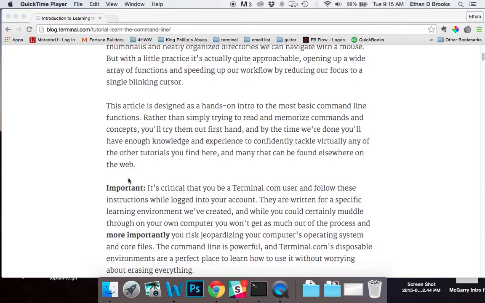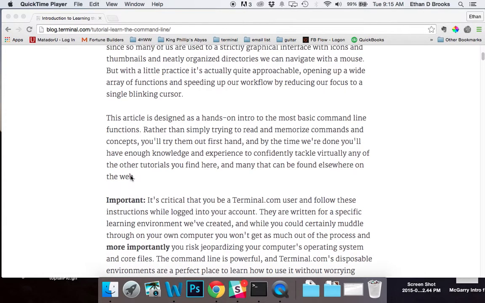The second reason is that the command line is extremely powerful and can be very destructive if you're not careful, if you don't know what you're doing. Essentially, it allows you to tell the computer to do whatever you want it to do. And if you enter a command, it won't necessarily ask you if you're sure you really want to do a specific thing.